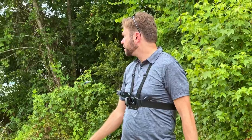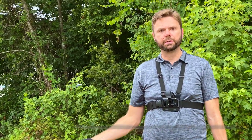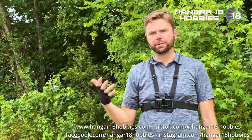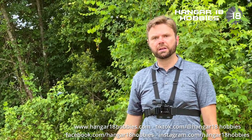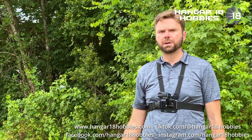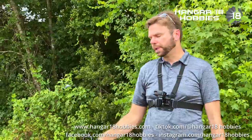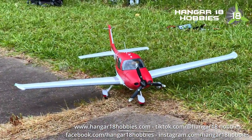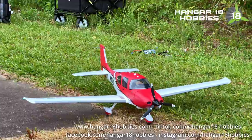Overall, this plane flies phenomenally, but be careful when you're inverted. You've seen that it does like to flip over itself with a little bit of elevator pressure and some throttle. It flies weird inverted, but otherwise it's probably one of the most stable prop planes you're going to get in the E-flite line. And on top of that, I mean, just look at it. It's freaking beautiful. It really is.